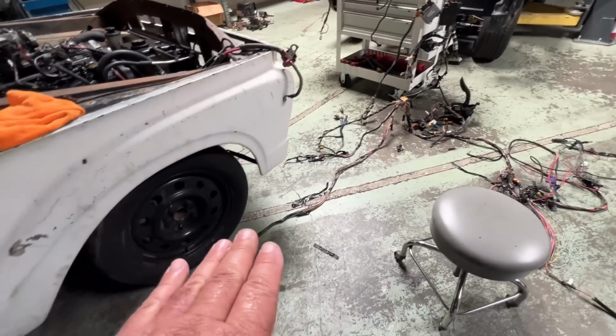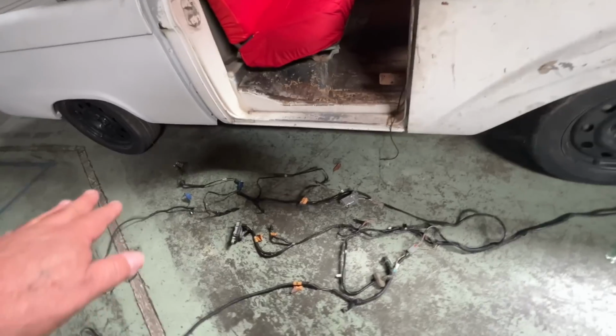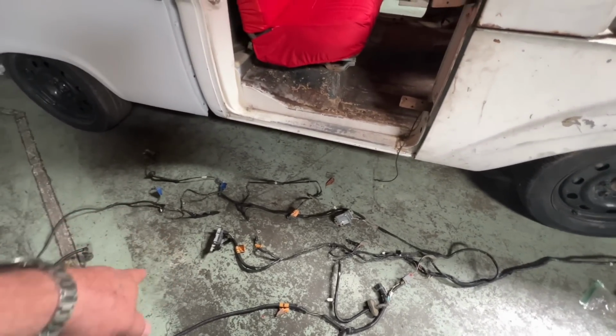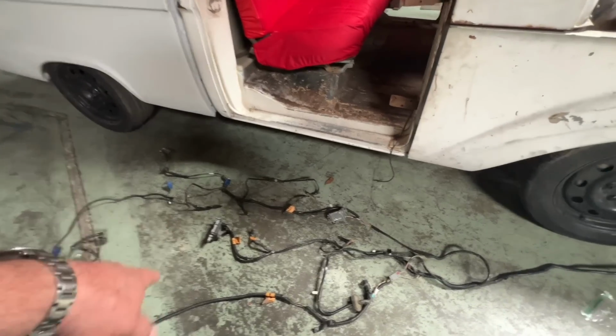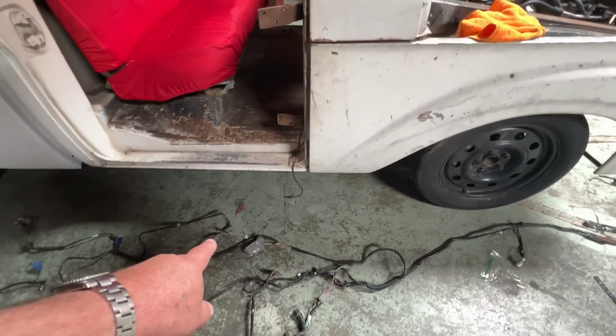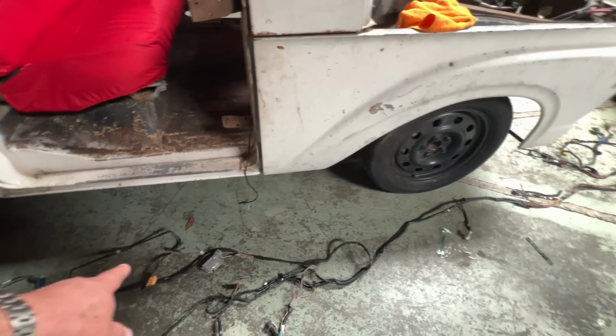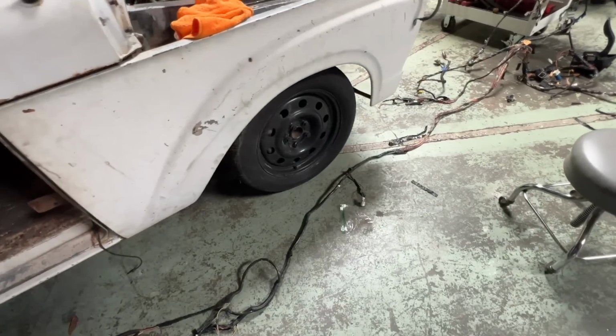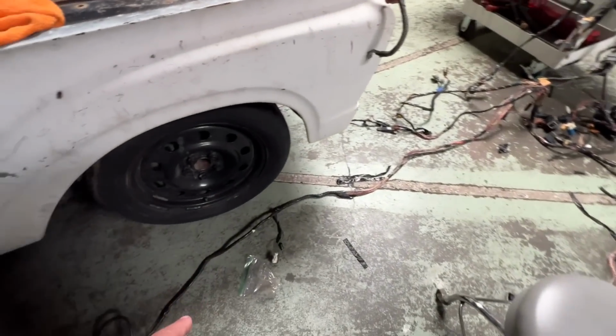Because like I said, I laid it out. This is down the driver's side of the car, it goes to the back, left and right tail lights, reverse lights, blinkers. That is the pulse width modulated pump control right there. Wiring harness that goes to the factory fuel pump. The inertia switch: if you get bumped, the switch pops and shuts off the fuel pump. That's there. That's a wheel sensor.